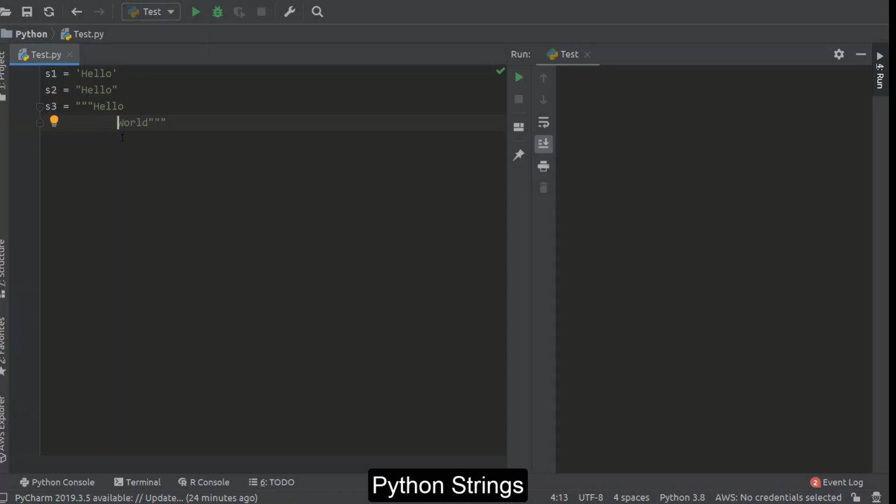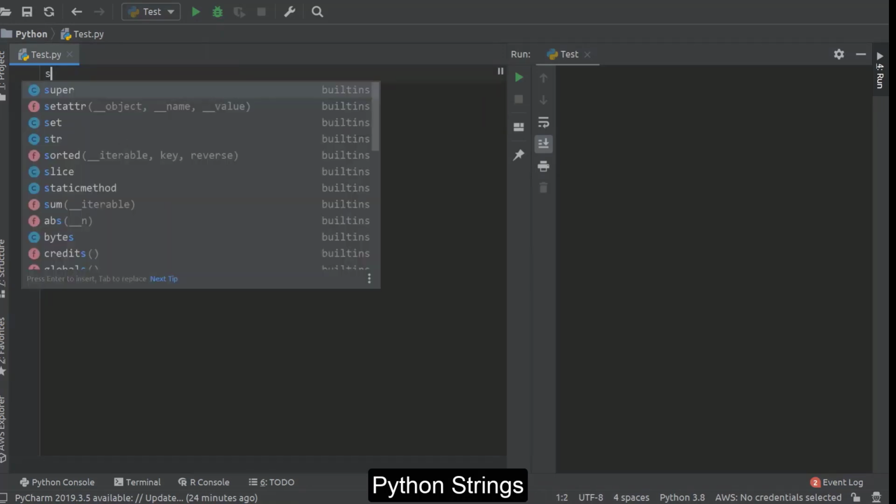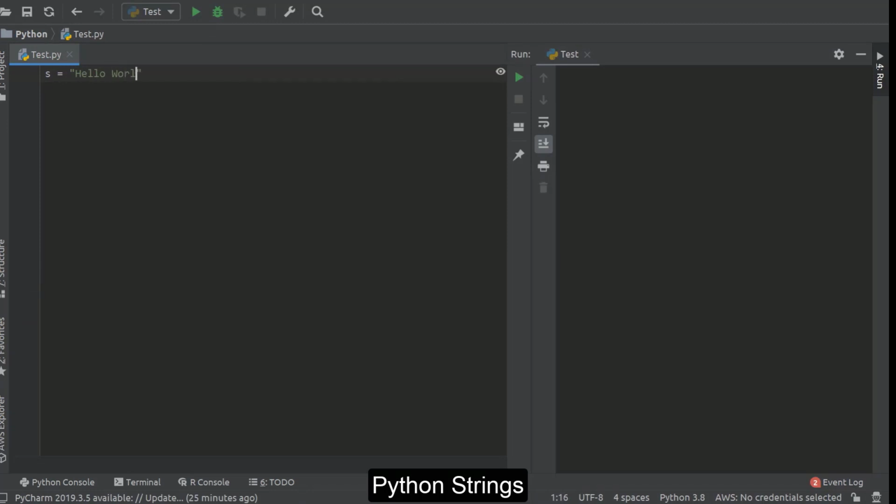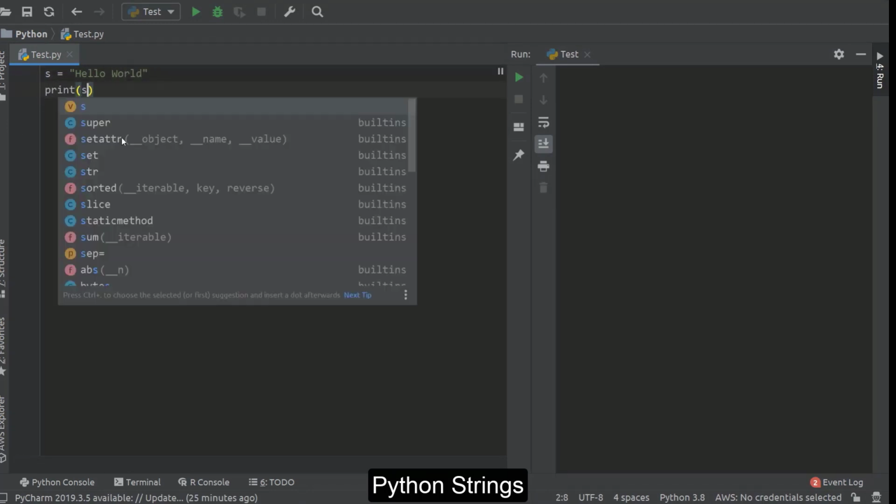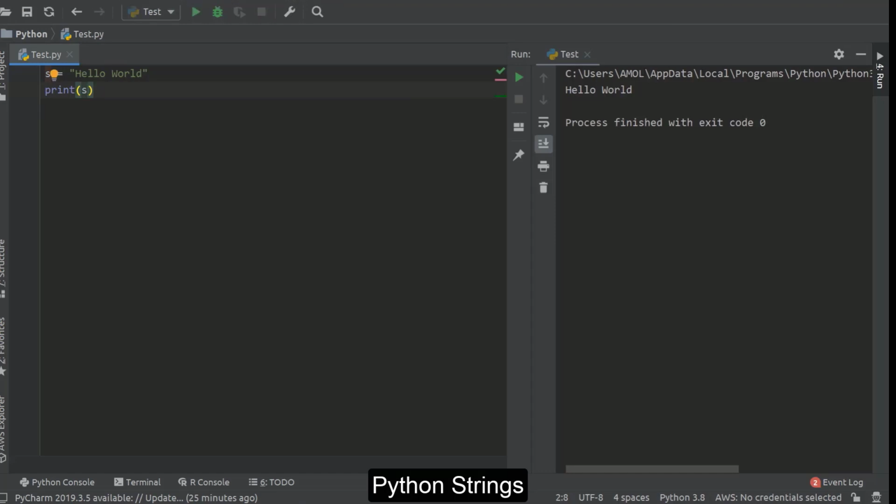Next, we can even use special characters while using strings. We'll elaborate this idea of special characters here. This is my string, suppose hello world, and I'm printing this string. Now we can use some special characters also, like here I can say hello backslash n world. The special characters are shown in orange color. If you try to print it, this backslash n will be considered as a new line, and your word comes on a new line. So we can use special characters while defining a string.